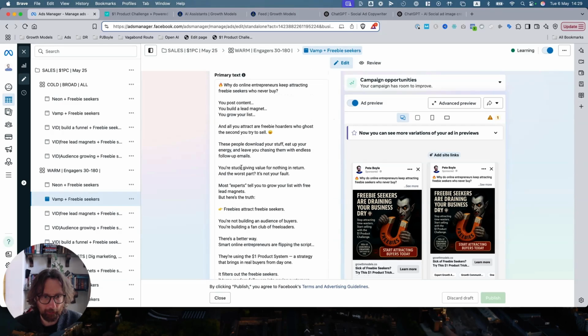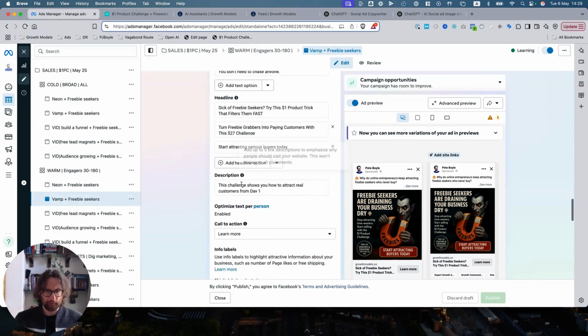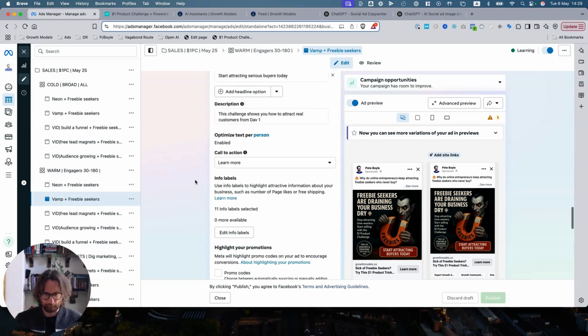There we go. This is the same across all of them. The headline's the same, the description's the same, CTA's the same. I'm just testing this creative element. I want to show you how simple it is with the right custom GPTs. Now, you can either build these custom GPTs yourself. You can build them as a prompt, but I find that too cumbersome because then you have to go in and change the prompt every time you use it.